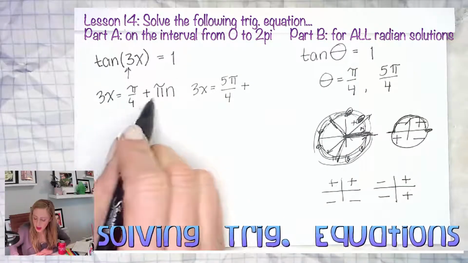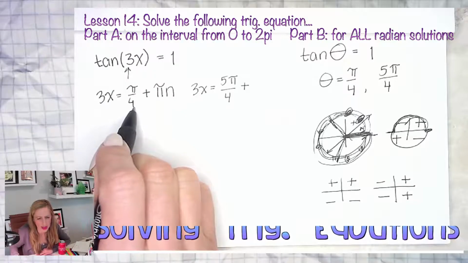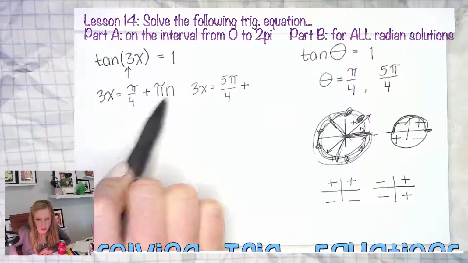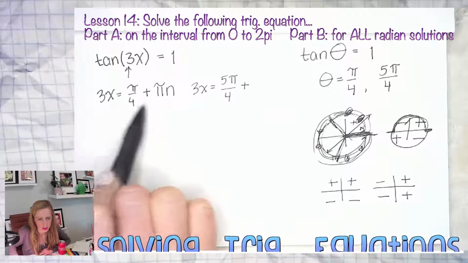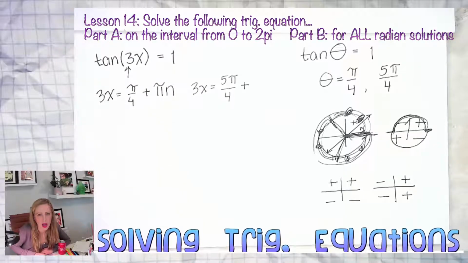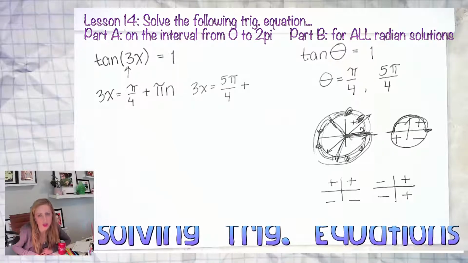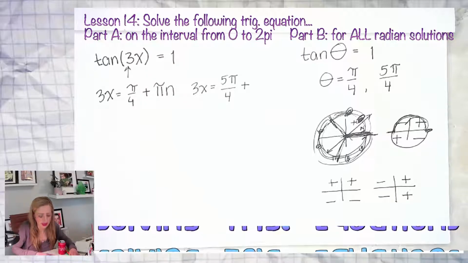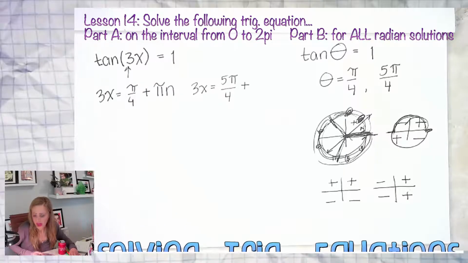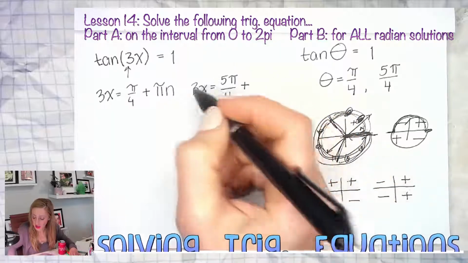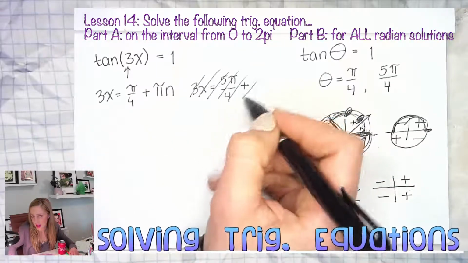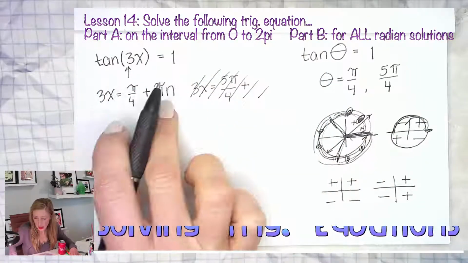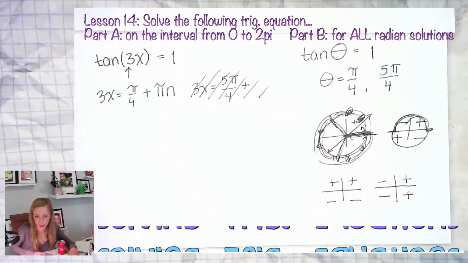Now, if I add pi to pi over 4, what do I get for the next angle if this was just theta, not 3x? What's pi plus pi over 4 going to give us? Make sure you are getting participation. 5 pi over 4, exactly. You're going to get 5 pi over 4. And that's over here. So what that also does for us is we don't need to list this right now, okay? Like if we were just going to use this, we're going to get that answer anyway, okay?